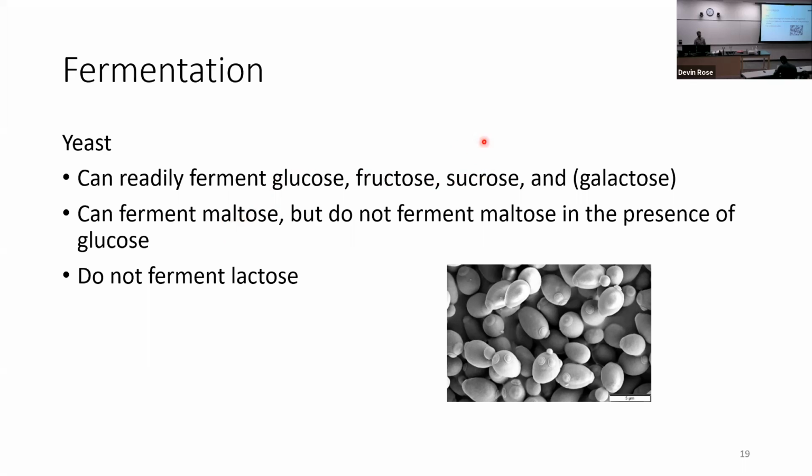But, and I put here galactose in parentheses because we don't often see free galactose in foods. It's typically present as lactose, which you do not see on this list. So adding, say, dry milk or milk to a dough, yeast leavened dough, is not going to provide sugars for the yeast to metabolize.